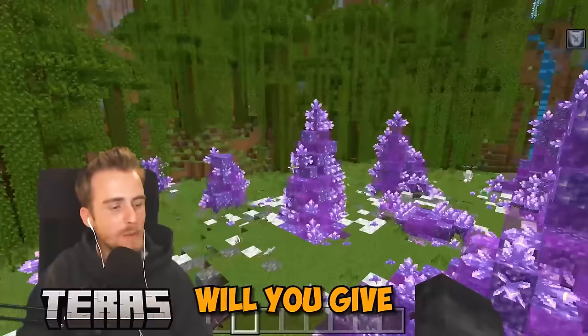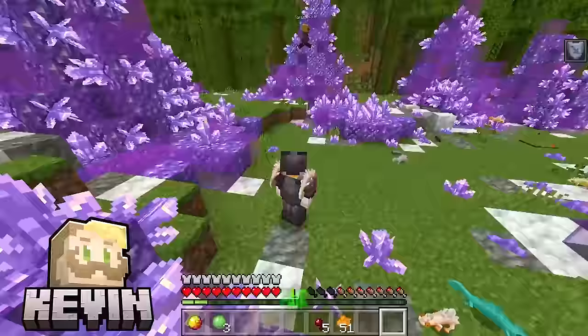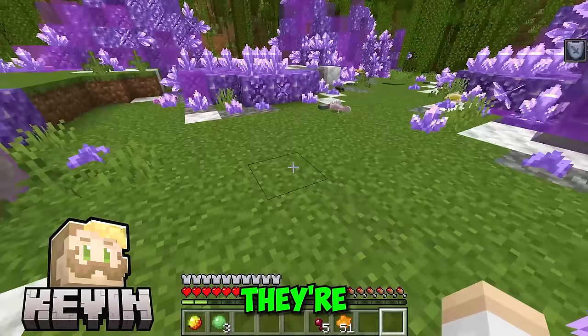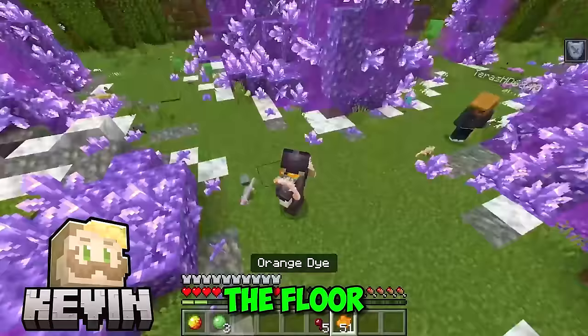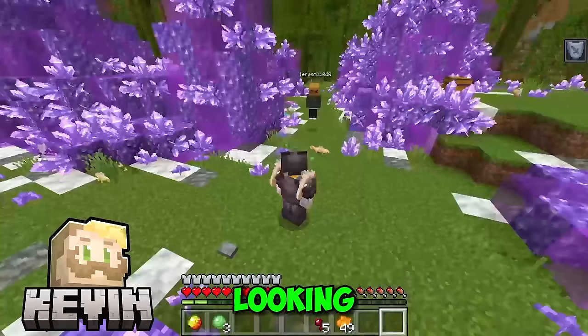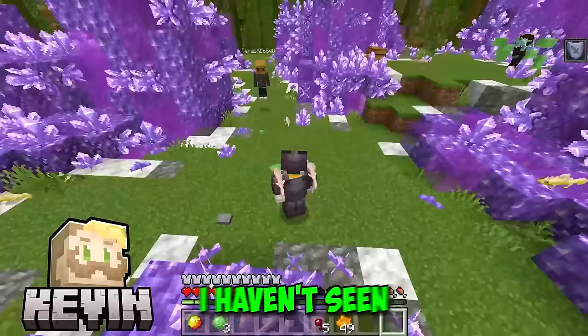Kevin, what will you give the crystallion on a scale of 1 to 10? I mean, to be fair, they're stupidly cute. I just love how they're not efficient at all in any way, shape, or form. They're just flowing around on the floor. I guess the functionality that I was looking for and hoping for, not that I knew exactly what they're going to do, I haven't seen it.